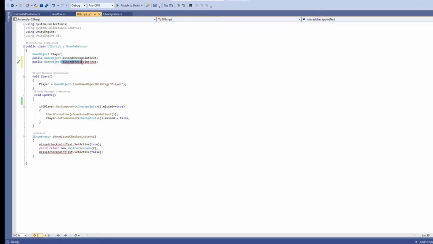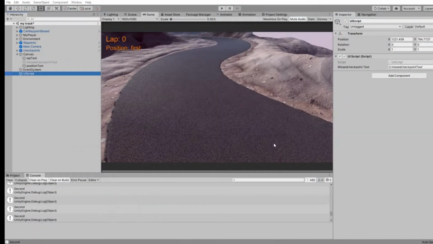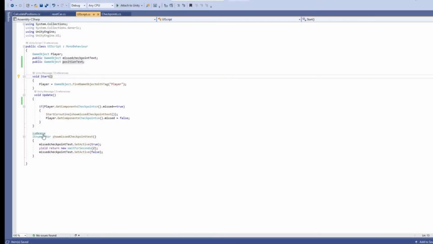Now this will be our position text. Now inside this UI script, drag this position text and drag it here. Now we will update the position text in the update.